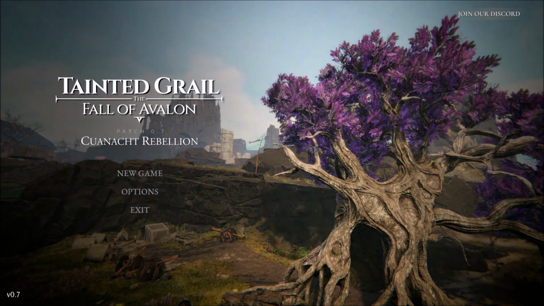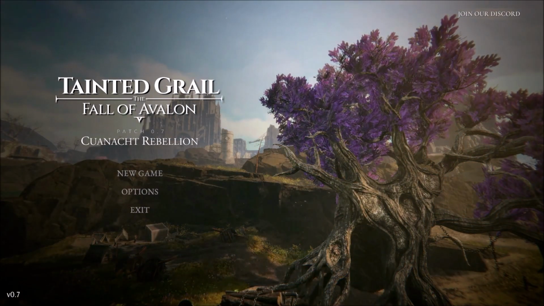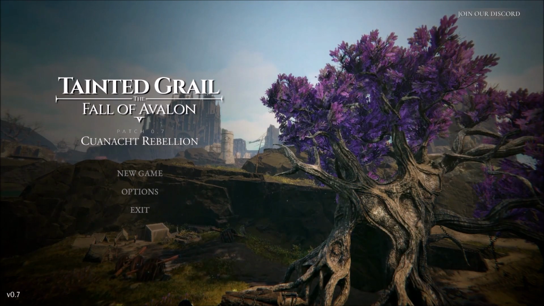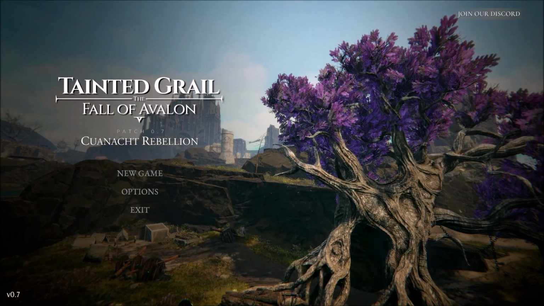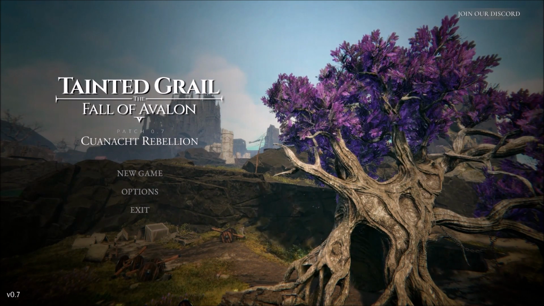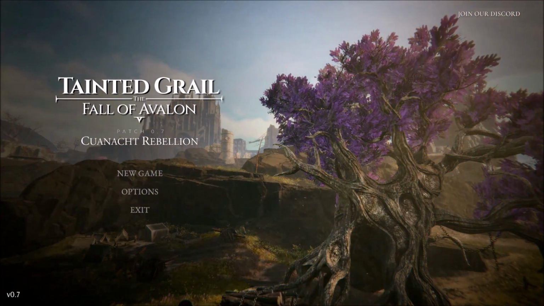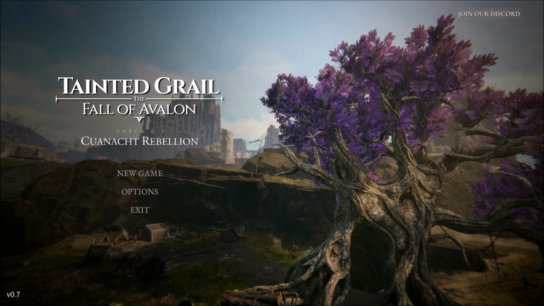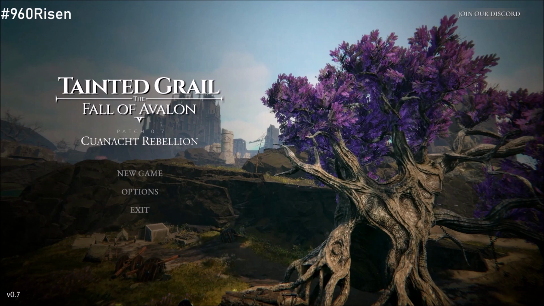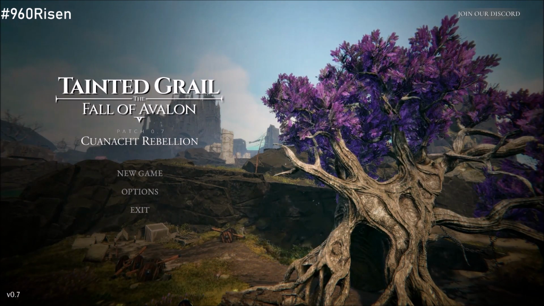I am your host, Bumpy McSquiggums, and today, ladies and gentlemen, we're going to be coming back to Tainted Grail: The Fall of Avalon. It is from Questline and Awaken Realms. And March 30th, 2023 is when it went into Steam Early Access. But we are currently going to be taking a first look at patch 0.7 as we are one of the 960 Risen. And essentially this is the Cuanacht Rebellion update.